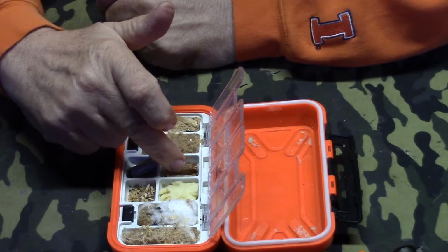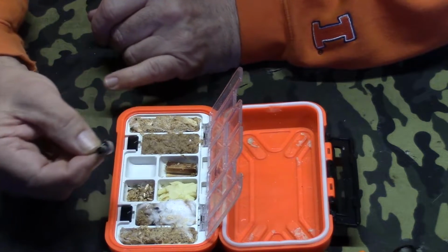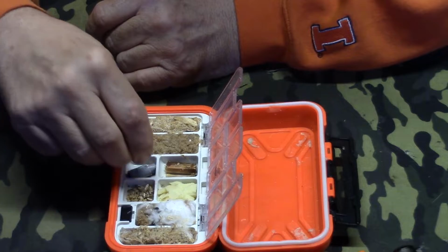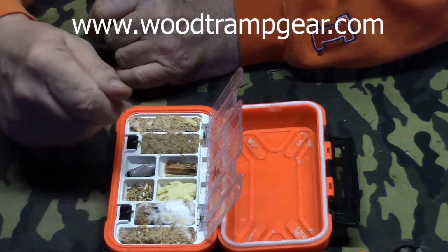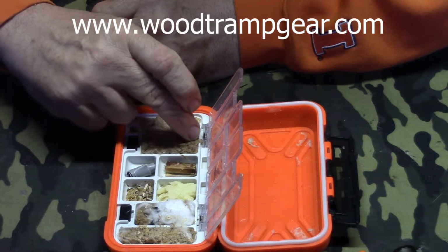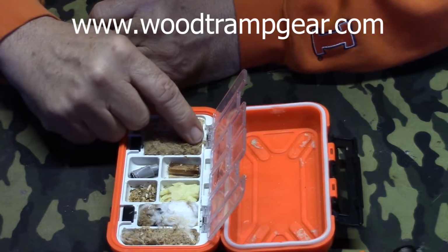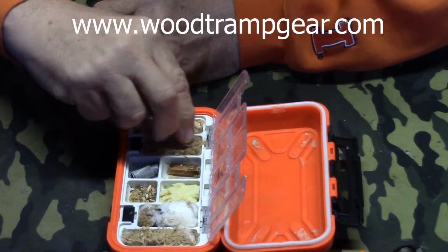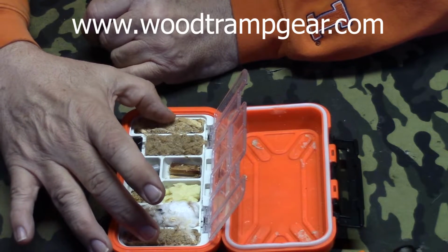Here you've got some more small fatwood sticks. I always keep a little bit of duct tape in these fire kits because these are great fire extenders. They help you start the fire. This is some type of shavings, I don't know if it's got paraffin in it or what, but it burns like crazy. I don't know the company that made that. Somebody submitted that to us, and we've been playing around with it to see if it works, and it does work. And of course, here is our favorite again, Wood Tramp Gear's Survival Fire Cakes.